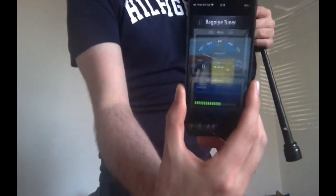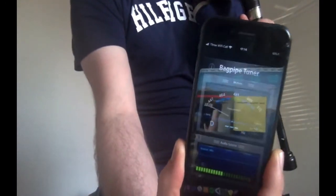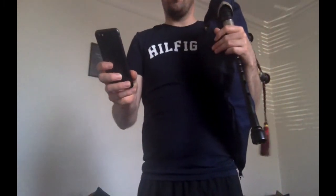So this is the one that I'm going to use today. It's the Murray Blair bagpipe tuner. Hopefully you can see that, and it's got some numbers on the front. I think when you open up the app to begin with, it comes set so that the green dial in the middle is set to 480 Hz, which is pretty accurate to where we want to be.